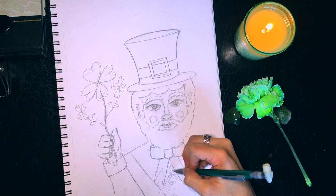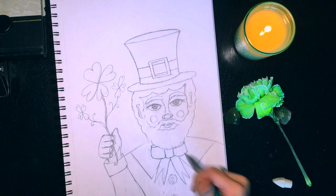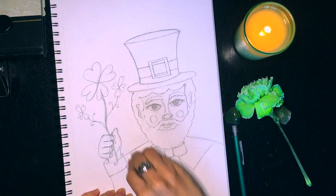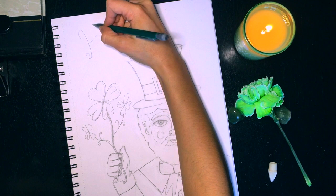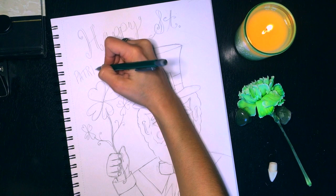If you're wondering where I got the pretty little green carnation to the right of my picture, my husband actually brought that home for me when he was going food shopping the other night. They were selling them at the market for St. Patrick's Day. He was going to pick up some corned beef and cabbage because on Sunday we're going to my grandmother's and our family is going to have a corned beef and cabbage cook-off. Everybody's bringing their own corned beef so it should be fun to see how differently everybody interprets such a traditional dish.